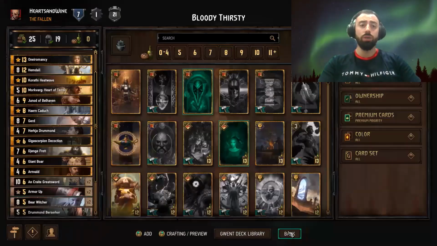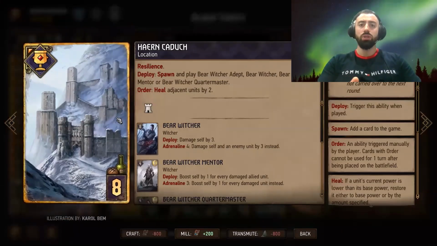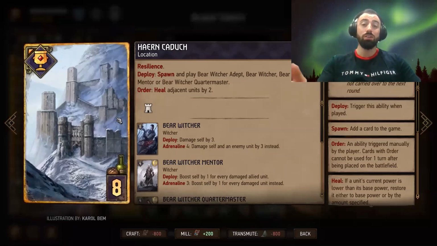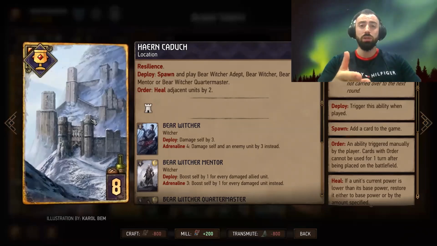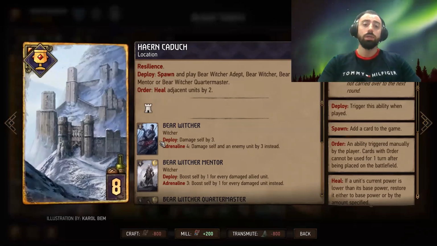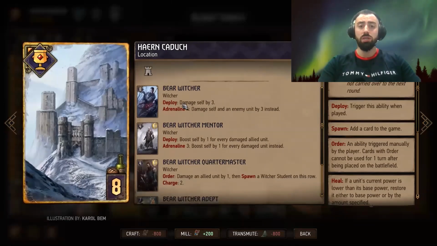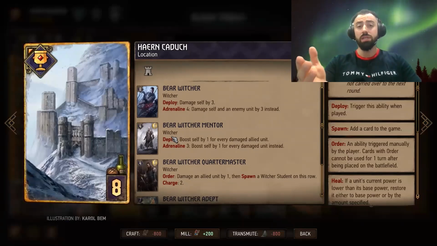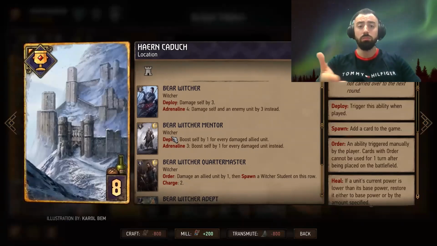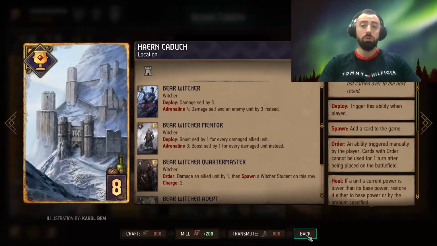And also we do have location in this deck. So with location, we'd like to use that also, save for the last round, guys, so we can use its order ability just in case we don't have the opportunity to use it in the second round. And a target that we're going for here with the location, you can either go Bear Witcher or Bear Witcher Mentor, depending upon how the scene of the gameplay is looking at that time. Whichever one's going to provide the most value for you at that time, just go with that. Use your common sense.